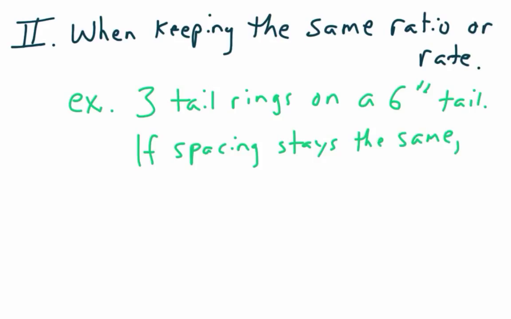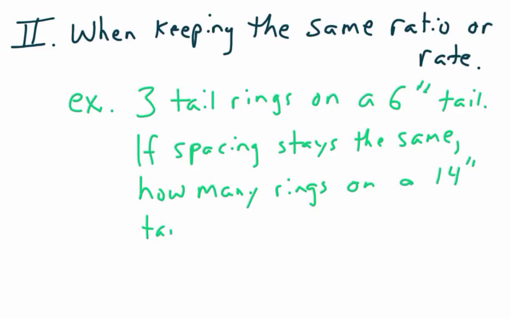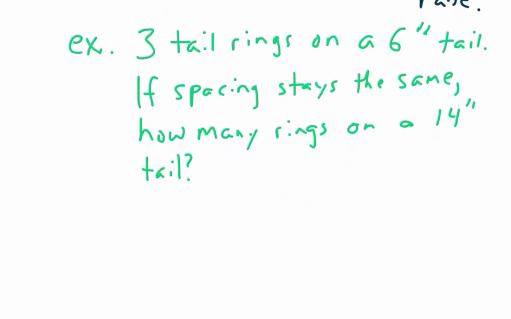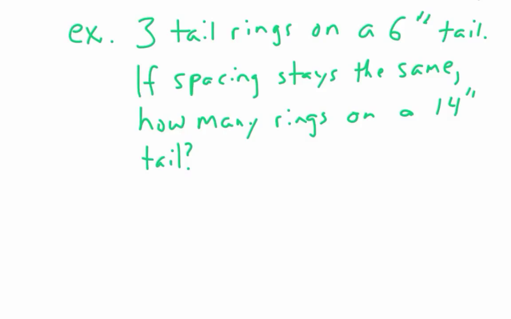you could say how many rings on a 14-inch tail. And I'm guessing that some of you immediately are going to jump right to the answer, because you could do it in your head, I'm pretty sure. But if we were to go and kind of do it the old-fashioned way, we want to set up a proportion because it's staying the same ratio, the same number.